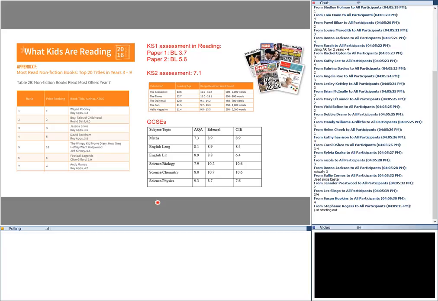When you're starting off with the software and you're introducing Accelerated Reader, it is important again that both your staff and your students know what a book level is, what the points are, and what the interest levels are of those books, so that they can select books accordingly. When we've run these test papers through our ATOS analyzer, you can see that they are coming up quite high. When looking at the GCSE results, English language and English literature, you're looking at levels of anything between 6.4 up to 8.9.